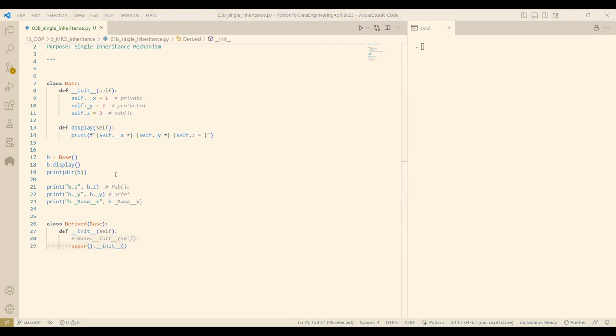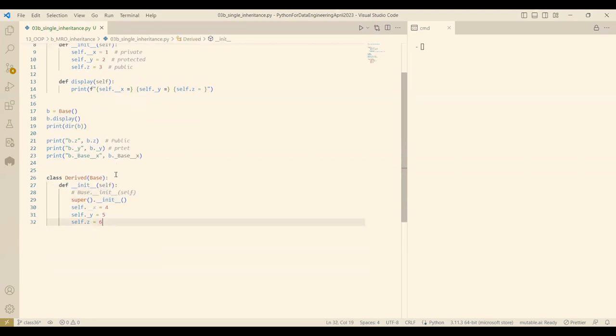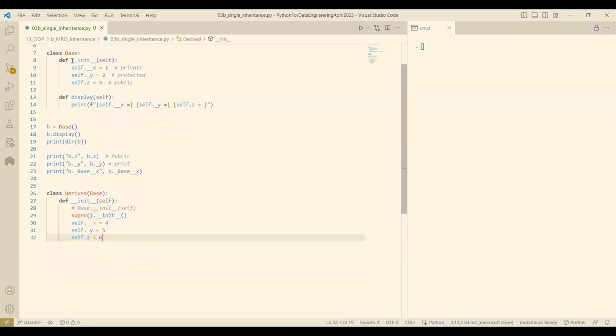Now you see here, same as what I defined there, I want to define something here also. Observe carefully, this is one of the interview questions. What are the public, private and protected? Here also I'm defining public, private and protected, same variables, different values. Now what I want to tell is, what will happen if we have parent and child classes, where the parent has public, private and protected, and we are inheriting? Will all the things come?